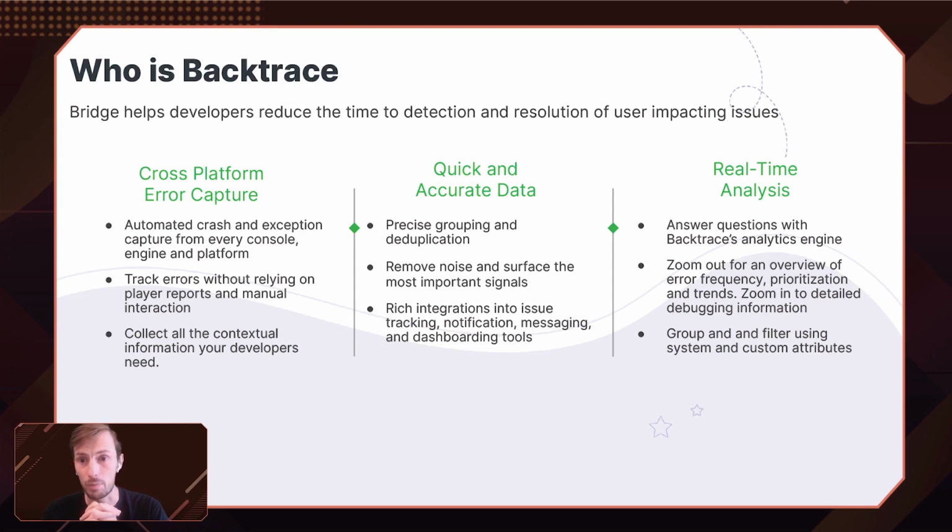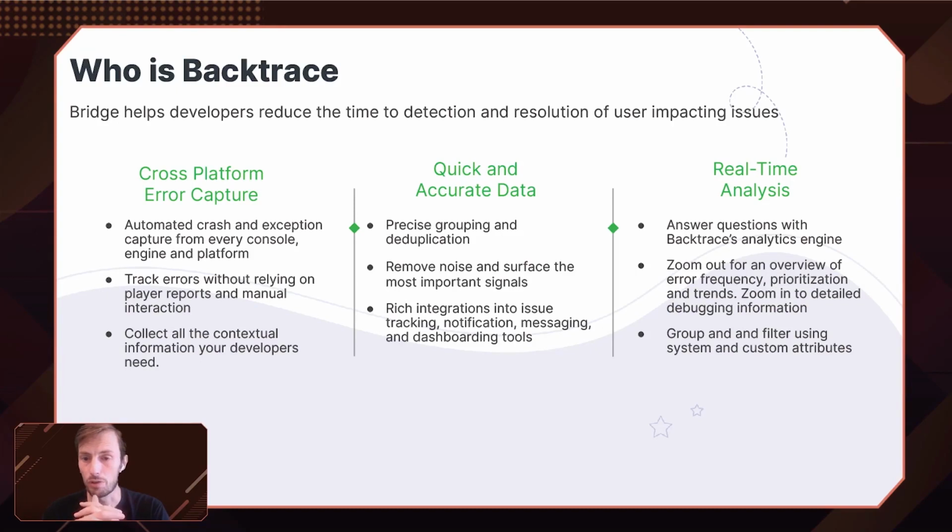The moment that data comes in, it can be hundreds of thousands of errors. What we want to do for you is deduplicate that. So group it in a way that you already see that, let's say, these 50,000 errors actually have the same root cause. So I don't have to look at all of them individually. I don't have to store them all individually. I know, based on the deduplication provided by Backtrace, that it's the same issue, so I can treat them all in the same way. And it can be associated with my ticketing solutions such as Jira as well.